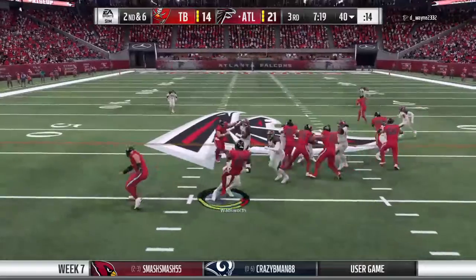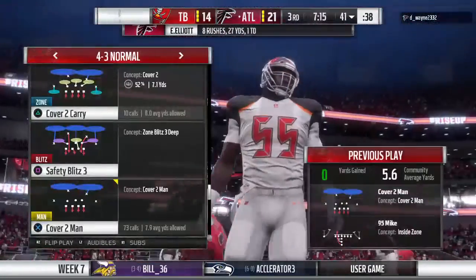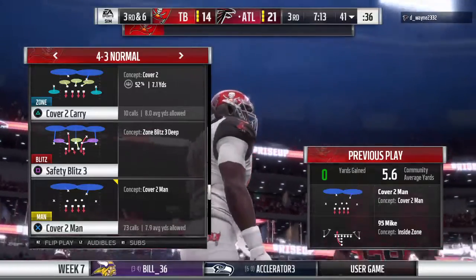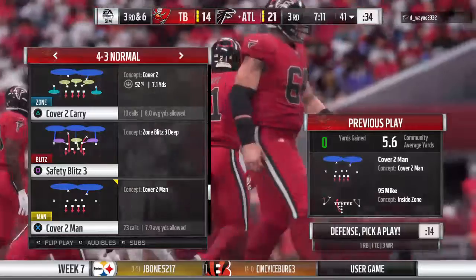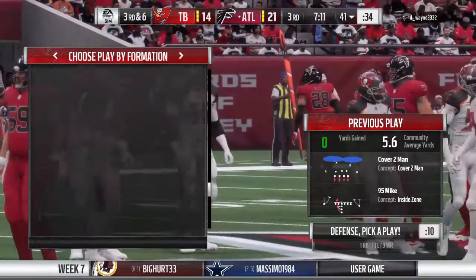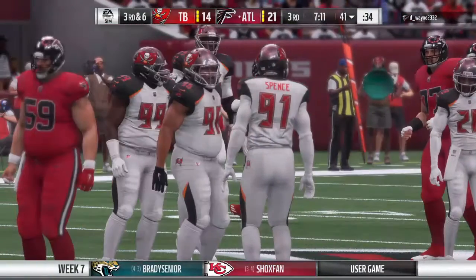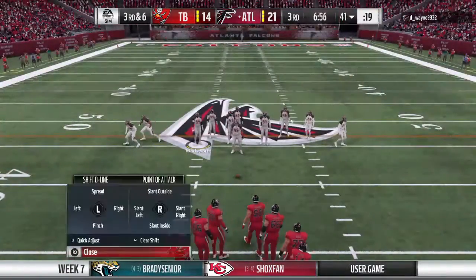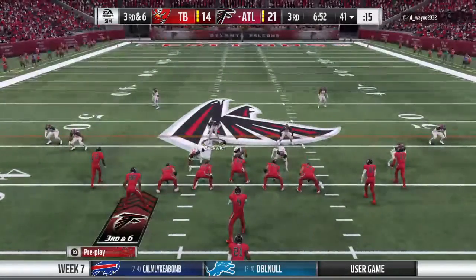On second down, Elliott. And he is swallowed up right at the line of scrimmage. No gain on the play there, so they're left with a 3rd down and 6. Sometimes with the running game, you've just got to stick with it. Look, it's the 3rd quarter, no time to panic. But that also doesn't mean you just do it the same way you've been doing it the entire ball game. Maybe change up some blocking assignments or run a few different plays, but stay with the overall essence of the running game. Hurry up, here we go.